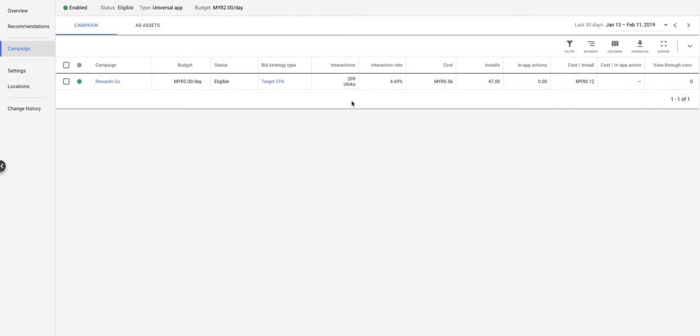I'm able to get 209 clicks for a cost of 5 ringgit Malaysia plus, which is around $1 plus USD, and I'm able to get 47 installs at a cost per install, or CPI, of 12 cents per install in ringgit. That is about 4 to 5 cents USD per install. It's not even 5 cents.